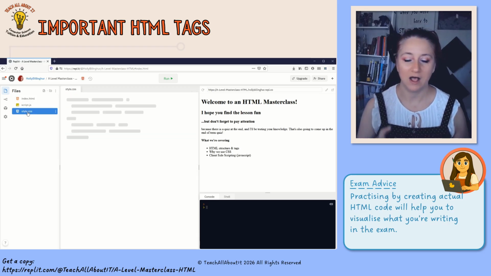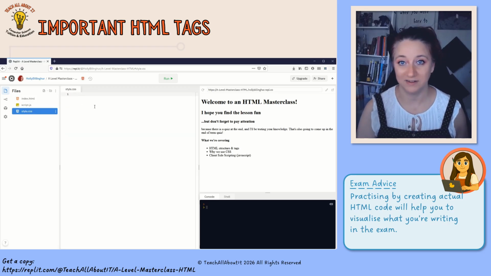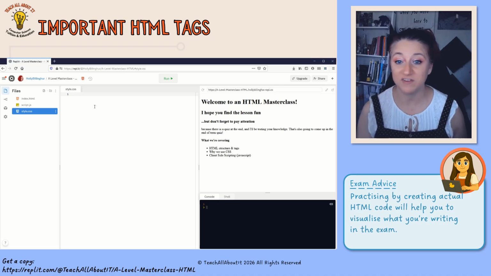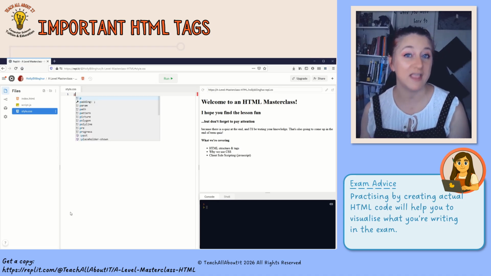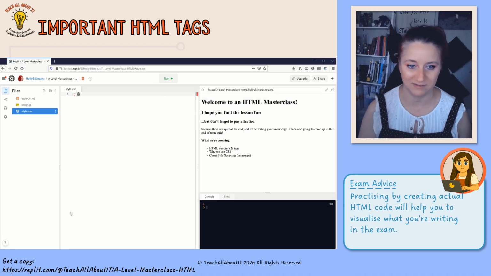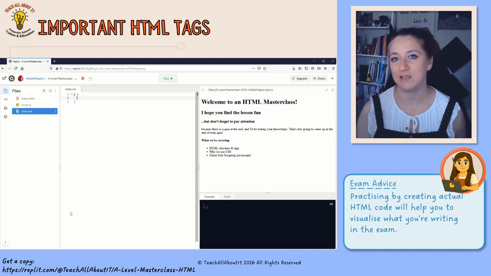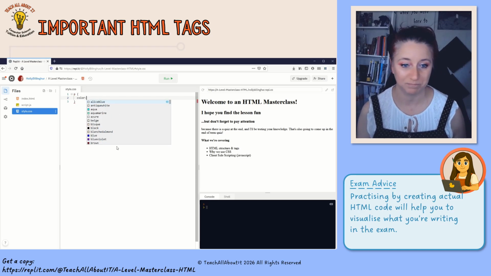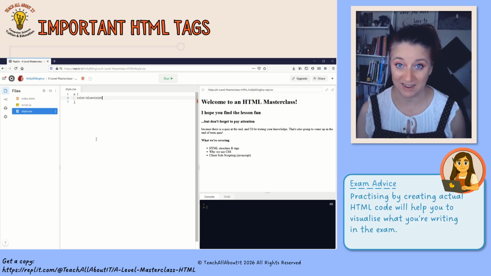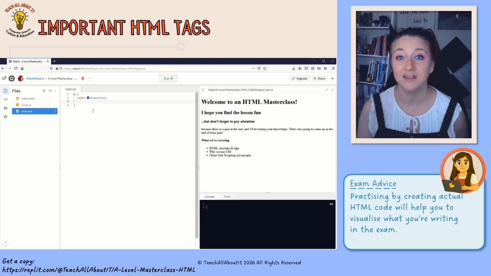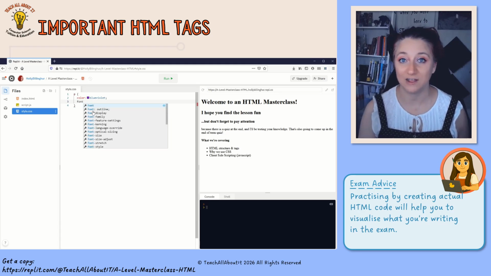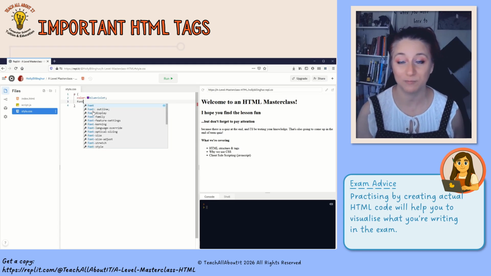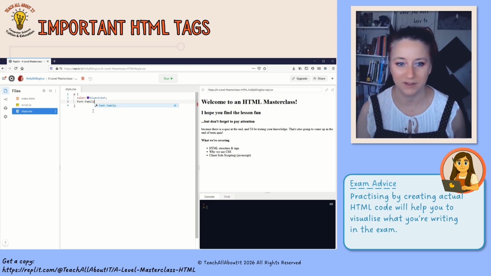So I'm now going to go into my style.css file, which at the moment is empty, and we know it's empty because we have all of the standard styling over on the right hand side. I'm then creating a P tag, and I'm showing all of the scope by using curly braces. I'm going to set the color. This is the text color. Just use the word color. Note that it is the American style of color, not the British spelling. So it is C-O-L-O-R. If you spell it the British way, it will not work.